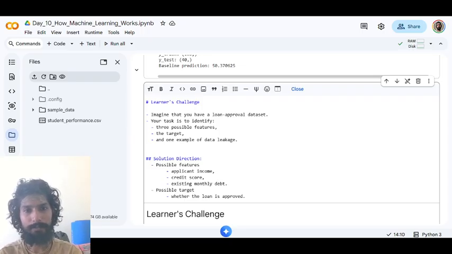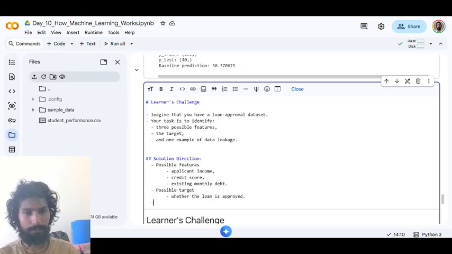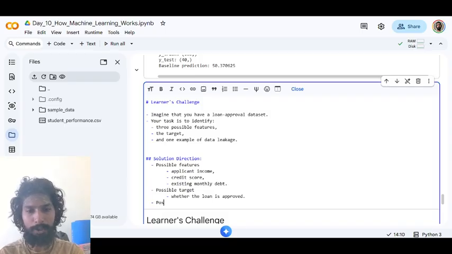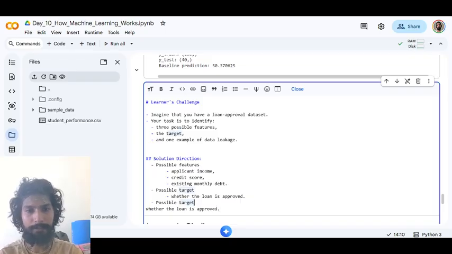And now possible leakage. Whether the loan is approved or not, that is a possible target.